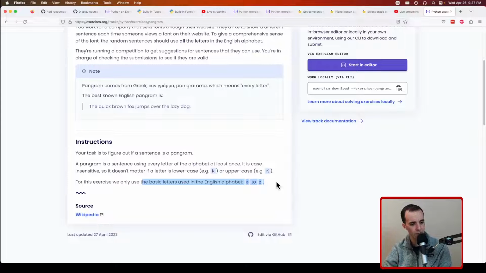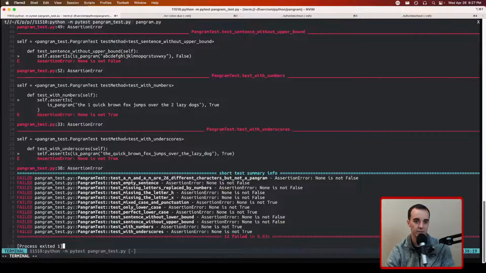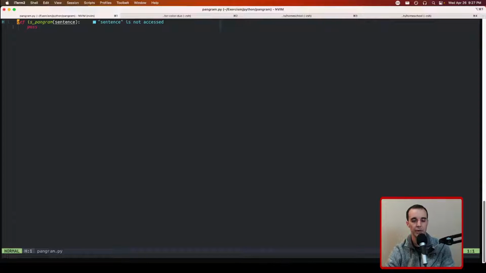I don't know if one is more efficient than the other. I'd have to do some benchmarking on it, and I suppose it depends. Imagine you had a run-on sentence that is like 10,000 characters long. No matter, in either case, you probably want to have some kind of check that will bail out early if it can. So we should keep that in mind as we devise a solution here. So here's our sentence stuff. None of our tests pass. So they're giving us a basic one, where the sentence is literally just the alphabet. So this is going to be pretty binary of whether it's passing or failing.